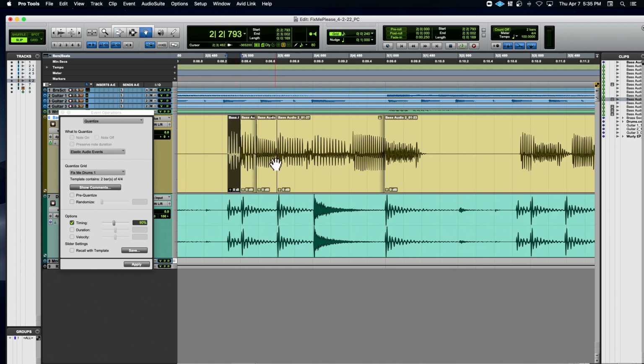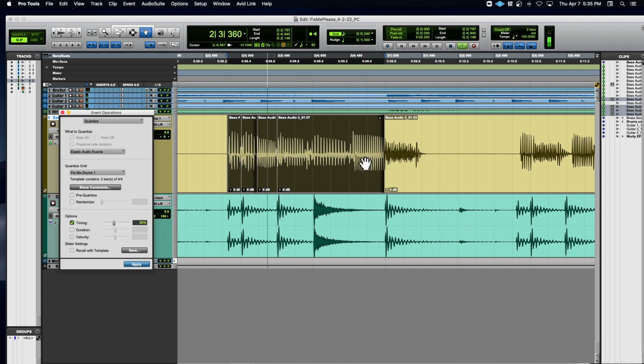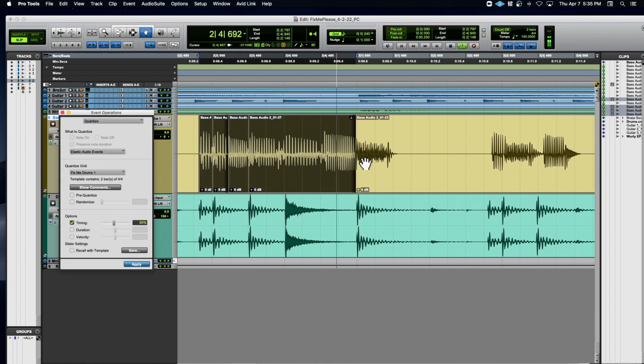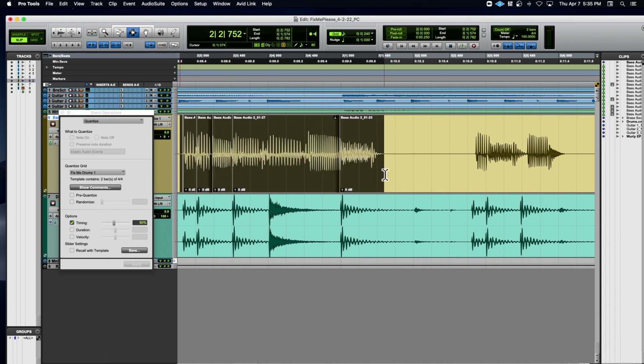It's not great. It's not perfect, but let me just see. And then what I want to do now is do a little crossfade. So I'm just going to select this area here and use the letter F. And it does a little tiny crossfade.